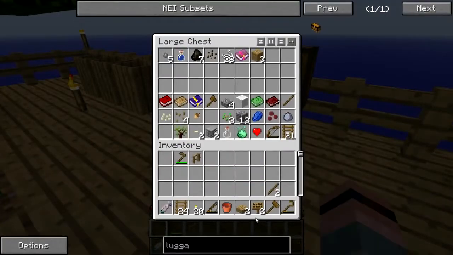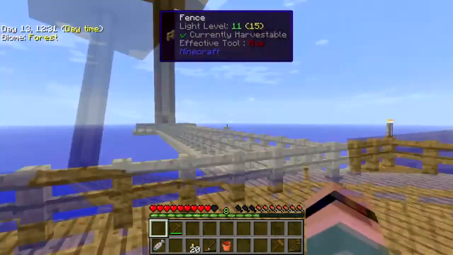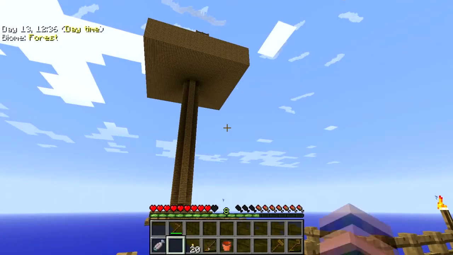Okay, well I can put this away now. I can put these away. Put that away. I fished up an enchanted book. I fished up a soulbound book. How about that? Okay. I'm gonna put this fish in my face.